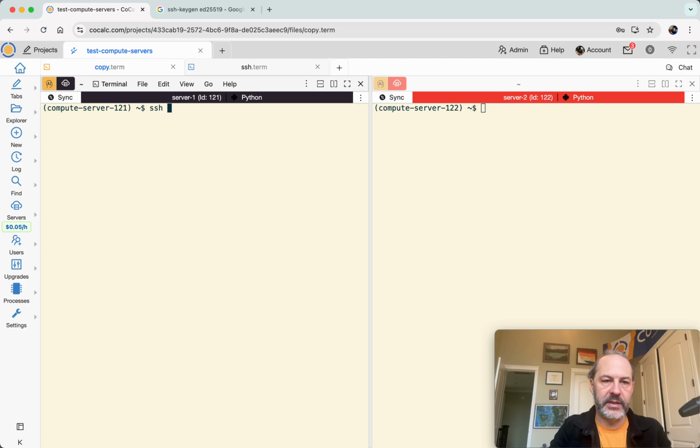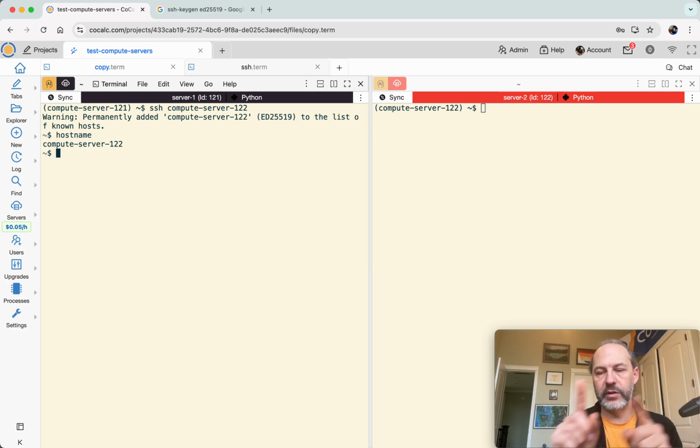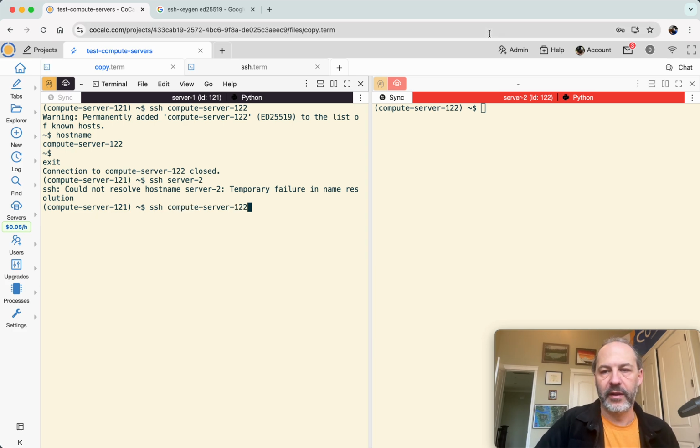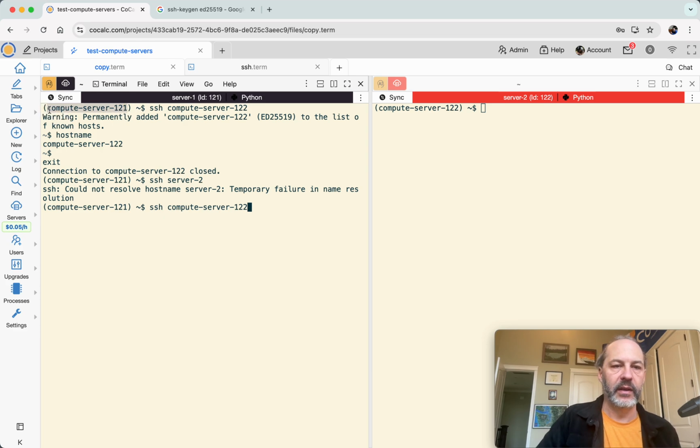Okay, back to the question of copying files between our compute servers. First, let's test that now that we have this SSH key set up, we should be able to SSH from one compute server to the other. So let's see if that works. So this is SSHing from compute server 121 to compute server 122. Let's look at the host name, and it worked. So we're able to SSH from server 1 to server 2. I think we can also say SSH server-2 rather than having to write compute-server-122. Actually, you really have to say compute-server-122. These titles are extremely arbitrary, and so they can't actually be used as domain names. You can put absolutely anything here, and so it's not necessarily a valid domain name. So each compute server has a name, which is just compute-server- the ID number of the compute server.